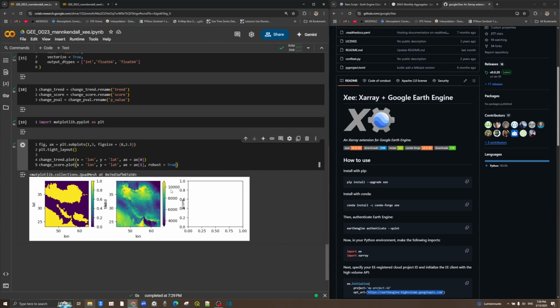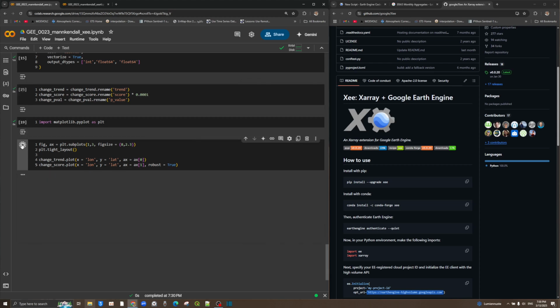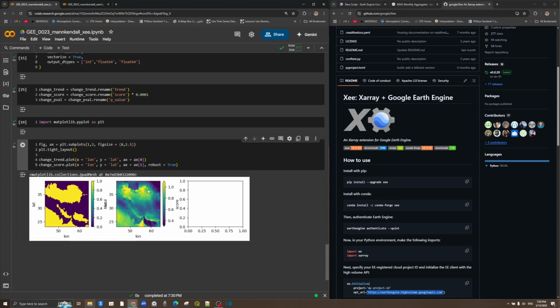For example, as the values range around 10,000 more or less, here we can do a multiplication for the score images. Multiply by 0.0001. Yes. Let's run, and this allows us to have the intensity image with a smaller value. It is easier for interpretation.